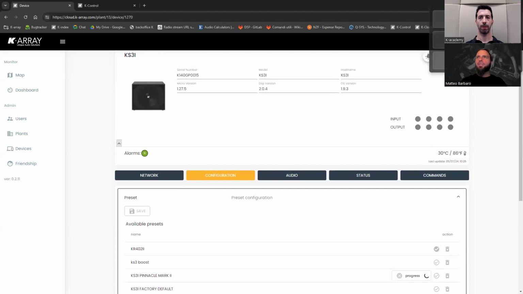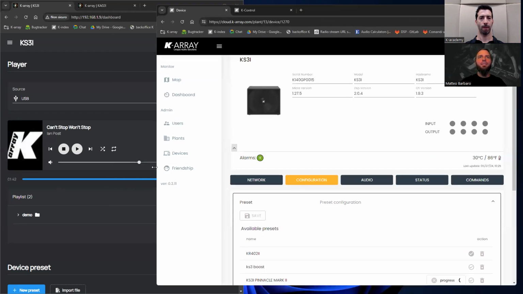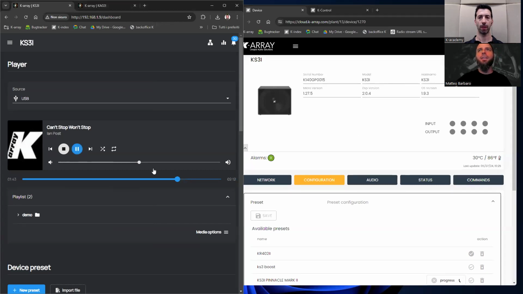So let me rearrange my screen to show you the next. We have a very useful tool here, these gray dots here, that actually show you if there is signal coming into the amplifier.